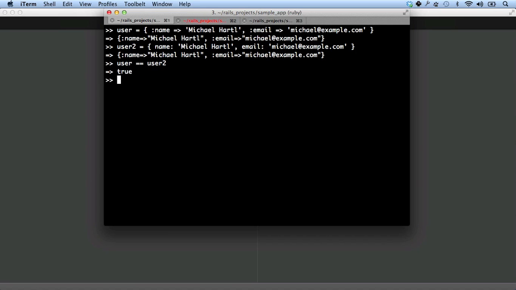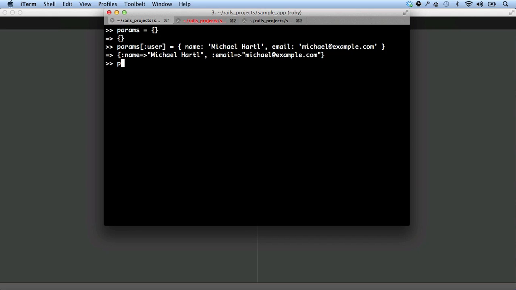So this is an important enough example in Rails programming that it bears a little bit of extra scrutiny. Let's take a look at this. I'm going to define a hash called params. It started off as an empty hash. And now I'm going to say that the key, of course, with the symbol user is going to be equal to another hash. And I'll define this with the new style. Name, Michael Hartl, email, michael@example.com.